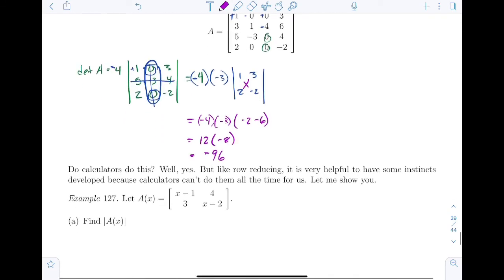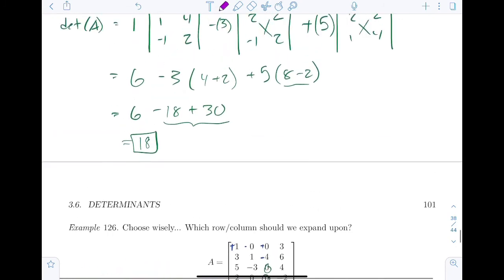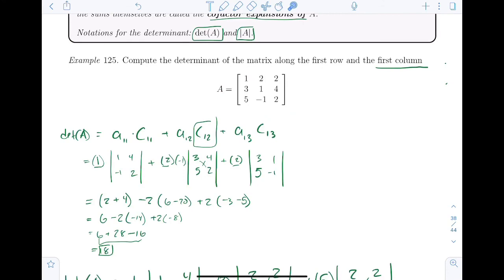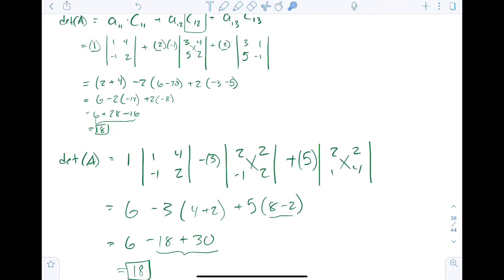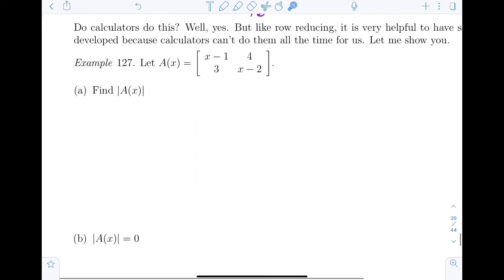Okay, now moving forward, we're going to have to do determinants. Now, truth be told, calculators do these, okay? I'm not even going to show you, you can find it on your calculator. A calculator will absolutely do this determinant without any problem at all and in a much faster time. Should you do some of them to develop a sense for how they work? The answer is yes, because we're going to run into some where we can't just use our calculator, and this is what we're going to need them for later on. We're going to need them to do determinants like this, so let's find the determinant of this matrix that has variables in it, which, if you're working with a TI-83, it's not going to do.